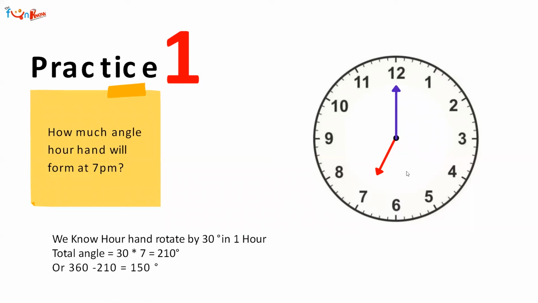Or as I said, there is one angle like this, and the second angle is this one. Or we can say this angle is going to be 150. And as I said, guys, because this question does not ask you whether it's the anti-clockwise angle or the clockwise angle, what should be the answer you need to write? 150.